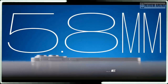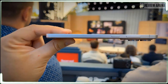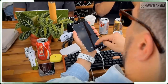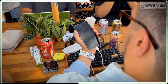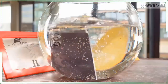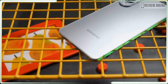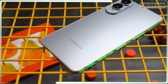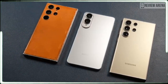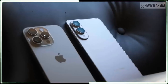It's just a slimmer option for folks who aren't satisfied with the current Galaxy lineup. If the Galaxy S25 Plus is too thick or the Galaxy S25 Ultra is too much, the Edge fits neatly in between. Samsung understood the assignment with the Galaxy S25 Edge, but it didn't strive for extra credit. The goal was to make a Galaxy S25 Plus that's easier to hold, but Samsung did not set out to make the thinnest phone possible. In fact, the Galaxy S25 Edge isn't even the thinnest phone Samsung makes today.